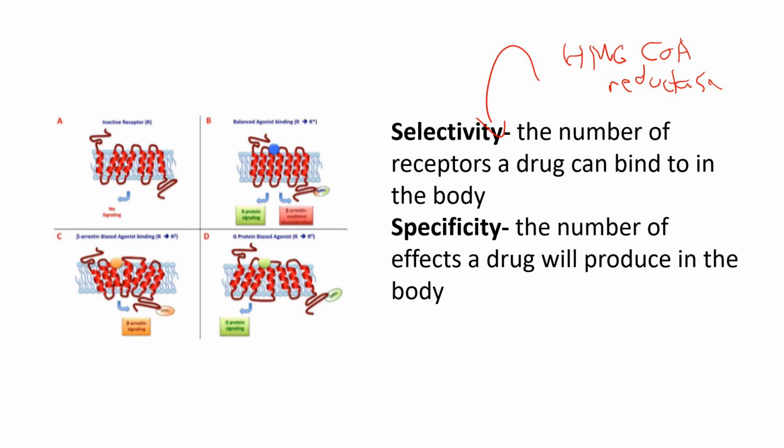sense that they will lower your low density lipoprotein, for example. They will raise high density lipoprotein. They will lower triglycerides. They can have side effects such as myalgia. All these different effects from this one drug is essentially what makes them a high selectivity drug but a low specificity drug, whereas SSRIs were a low selectivity drug or a high selectivity drug. Well, low or high depending on how you look at it. I guess it would technically be low because they're not very selective, but they are highly specific in what they do. So that's all those definitions basically mean.